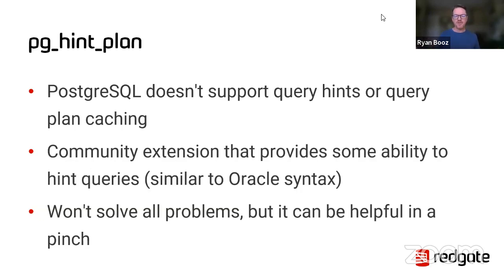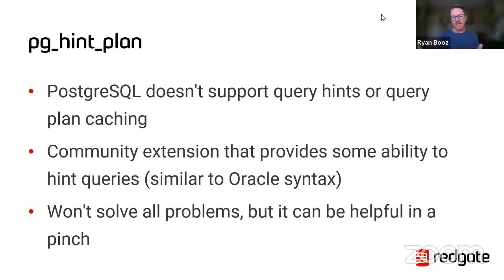The team that has developed Postgres generally believes if the query planner can't do a good job based on the available statistics and information, then the planner should be improved rather than providing lots of query hints that kind of subvert what the planner should be learning. Well, that doesn't always play out well in real time. And so PG Hint Plan is an extension that allows you, within the query, to use Oracle syntax. In Oracle, you can use comments to provide query hints, and that's what this extension does.